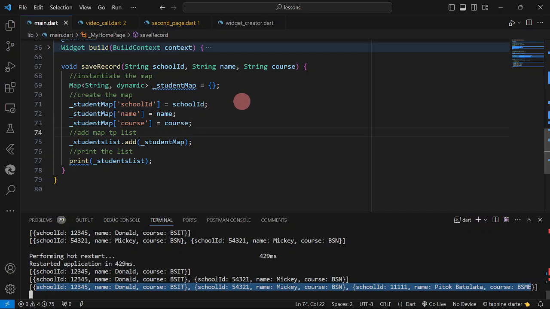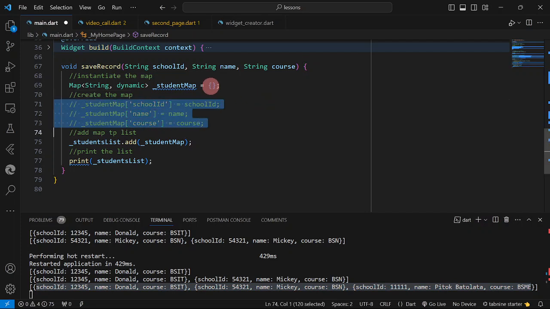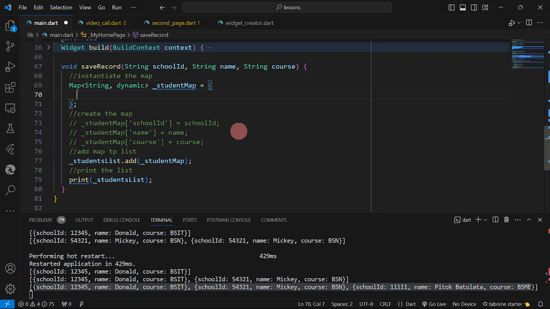By the way, there's another way instead of using this way. This is my favorite. If I'm going to create a map, this is my favorite one.